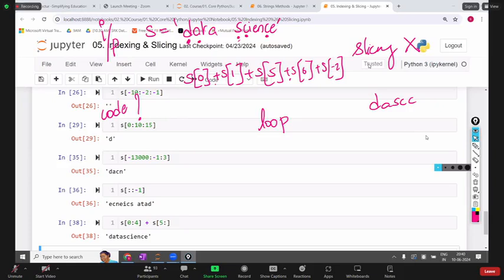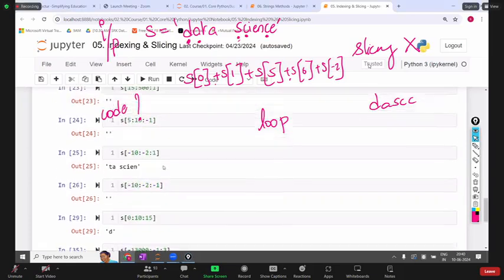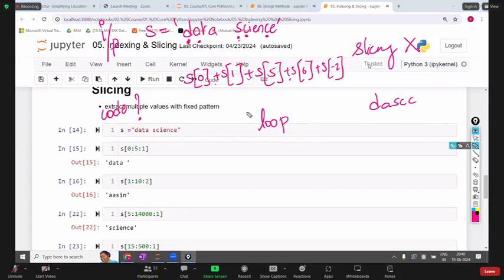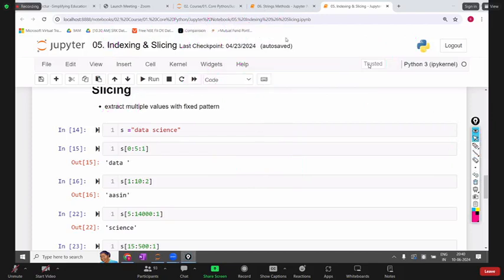Next, Sheikh is asking, what is a fixed pattern? Fixed pattern means what is the step. If you add a step of 2, first it will take this one, followed by this one, followed by this one, like that it will add the step of 2 every time. If you take a step of 3, first 0, after that 3, after that 6, after that 9, after that the 12th letter. If you add a step of 4, the 4th one, 8th one, 12th one, like that. Step of 5, 0, 5, 10, like that. If there is a pattern, it will add the same step every time. If there is no pattern, then it is not possible. Is the point clear? Sheikh.